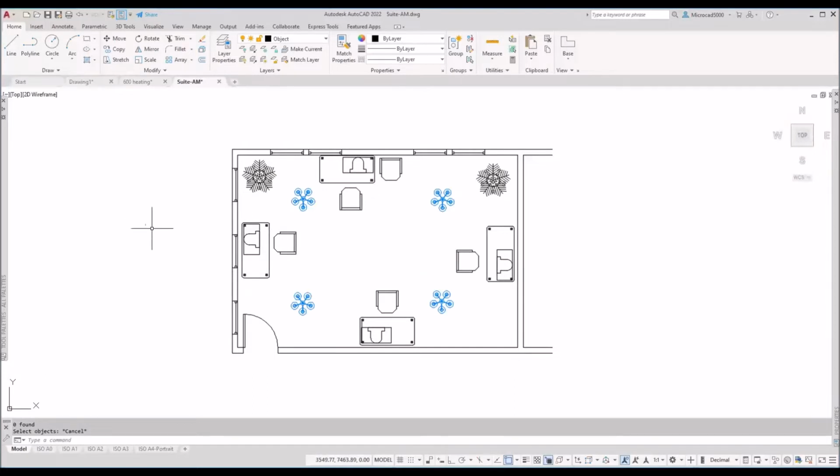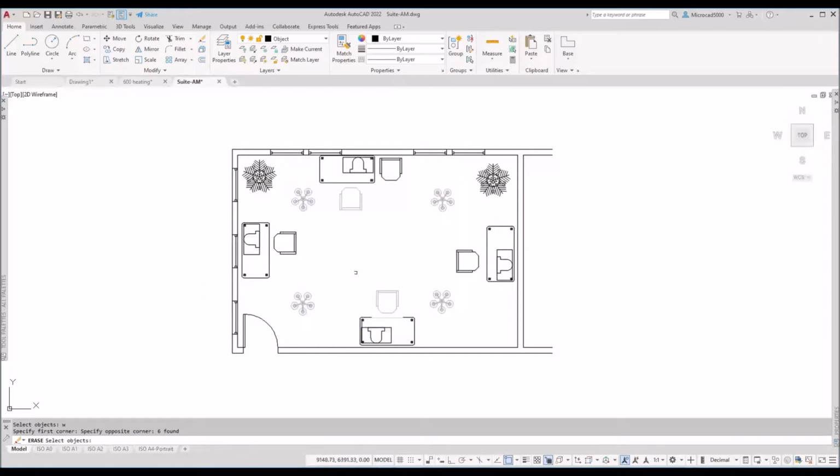Now, if you're in one of those editing commands, when it says select objects, another option is this. If I go to move, copy, erase, whatever, and the command line says select objects, and you specifically want it to be a blue box, you can type in the letter W and hit enter. Now, when I create my box, it's going to be blue, whether I go up, down, left, or right. So W will give you a selection window. Doesn't matter which way you go.